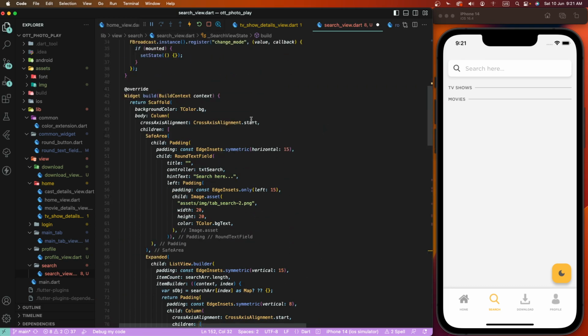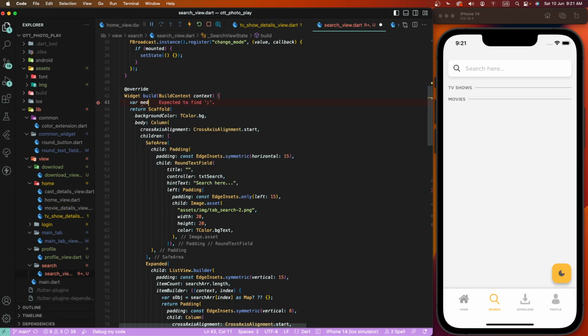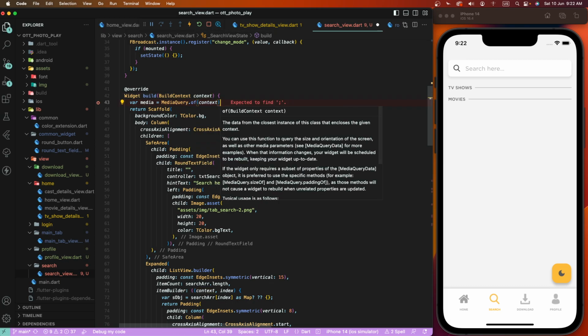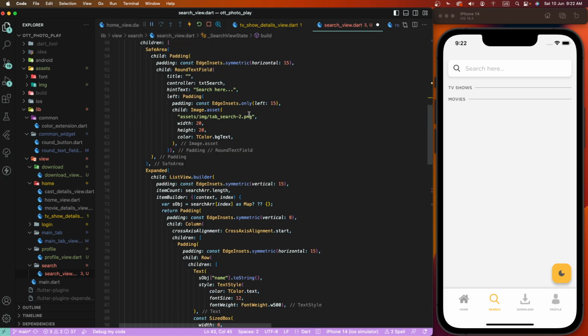And now we need to create here the media variable, where media is MediaQuery of context dot size, which is the media here.